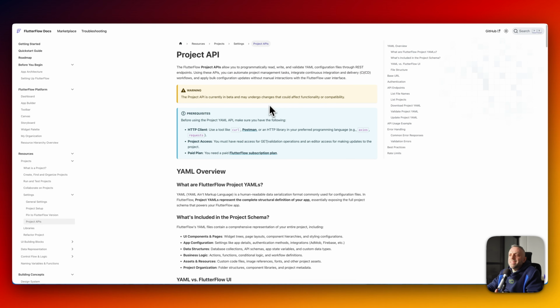But what exactly does it do? Well, in a nutshell, it allows you to edit your apps, to modify your projects, right? A project is essentially an app. And so you give it access to your FlutterFlow account in the form of a FlutterFlow API token, and you can simply reference any projects that you have, any apps that you have using a project ID, and you can make all kinds of changes to it, okay?